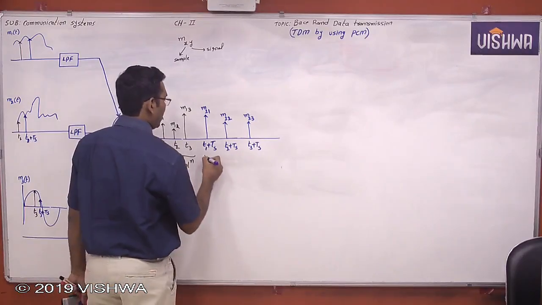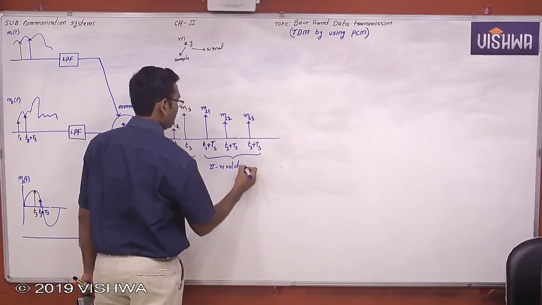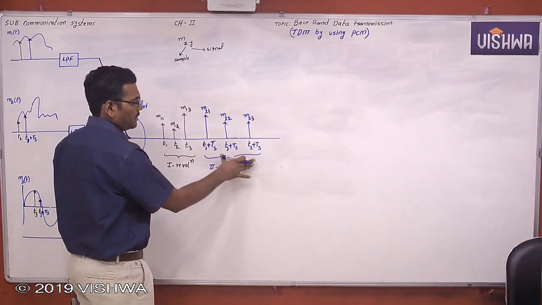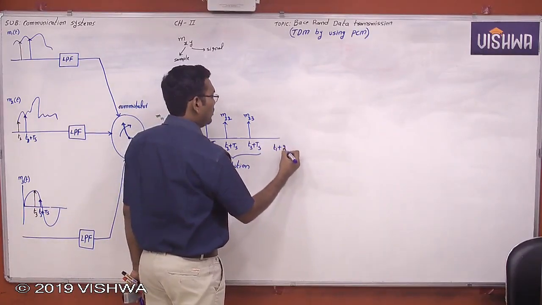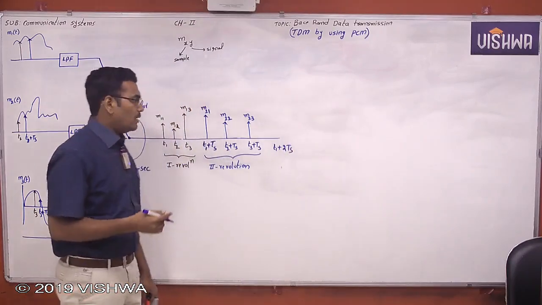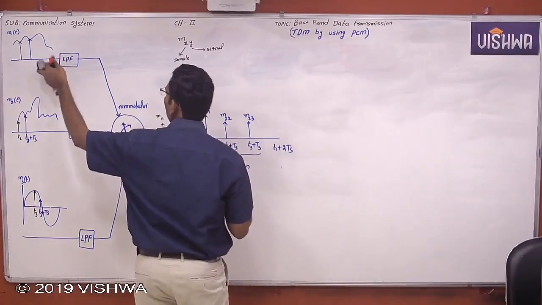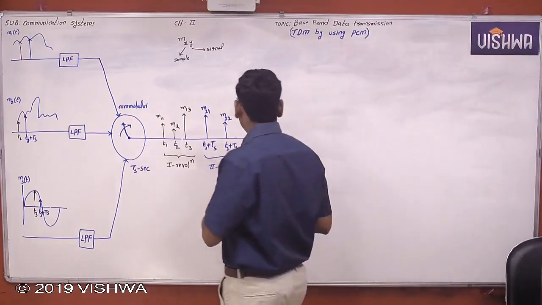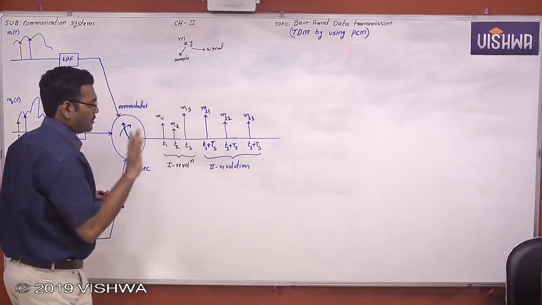Now this is the second revolution. First revolution Ts seconds is completed, second revolution Ts seconds completed. Now in the third revolution, t1 plus 2Ts seconds. So within the time slot allotted for each signal, that message signal's samples are collected. Okay, so in this way all the samples are collected. First you just note down this.